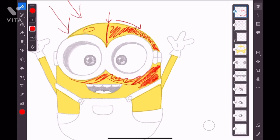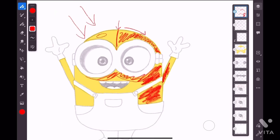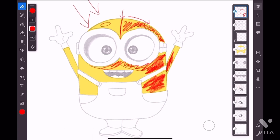On this side of the body, since it is so far away from the light source, it will also be darker than the other body parts. The arm will be even darker because it is behind the body, so very little light can hit it. So we're going to shade most on his left arm.